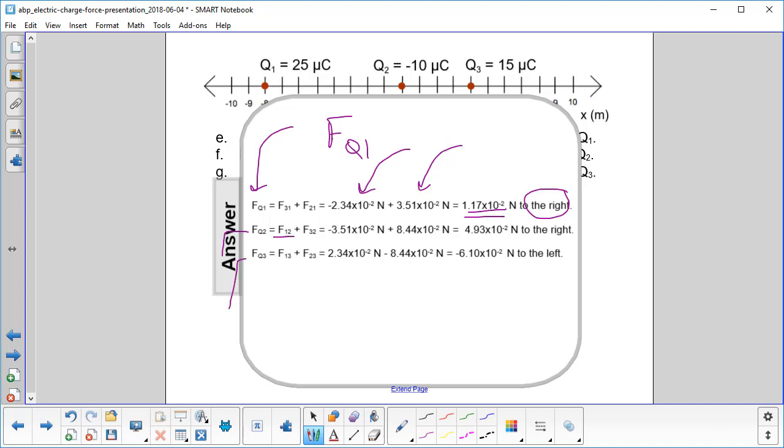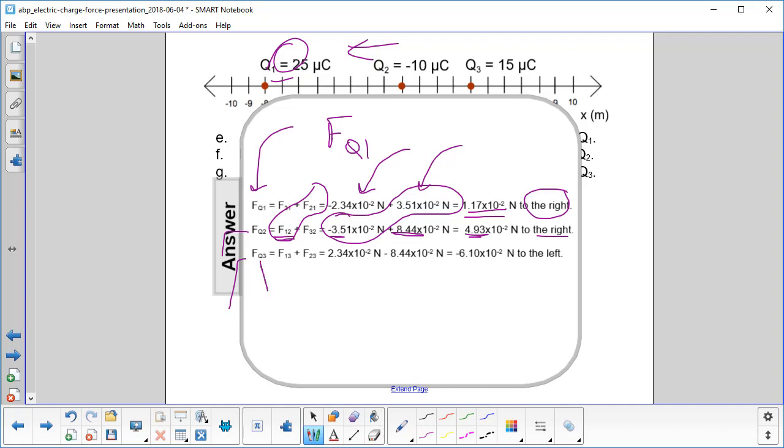So here's Q2, it's the force of 1 on 2, and since that's to the left, because Q1 here is pulling Q2 to the left, we give that a negative sign. Charge 3 is pulling it to the right, that's positive. We add numbers, and once again we get a positive number, so the net force will be to the right. And notice, look at this. This here is the same number. The force of 2 on 1 and the force of 1 on 2 are the same. See how the magnitudes are the same there? So we don't have to do the calculations again. But the signs are different because of the configuration of the charges.